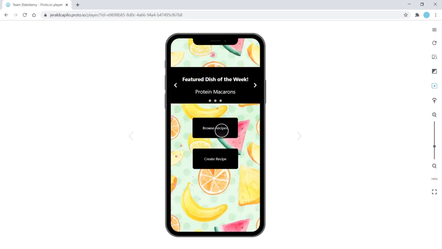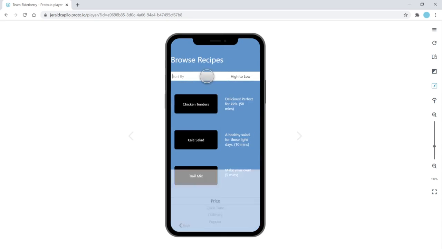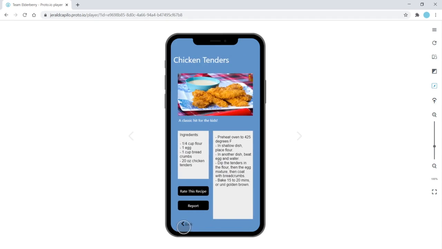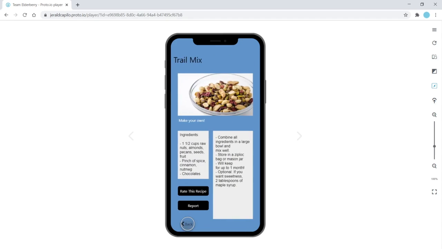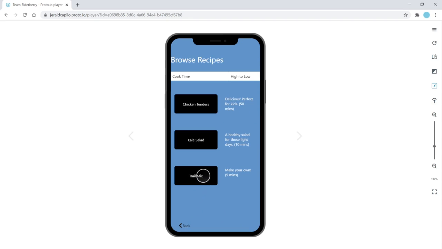We can also browse recipes here. So we can sort by a lot of categories. For example, we could do any of these, plus some more we'd add later on, like cook time, and we'd sort by high to low, and it would change the descriptions and everything. You'd be able to scroll up or down based on your given criteria. For example, we're given 3 different dishes here, with the same format as last time. These are just examples. There'd be many more you could add yourselves. We'll touch on that later.